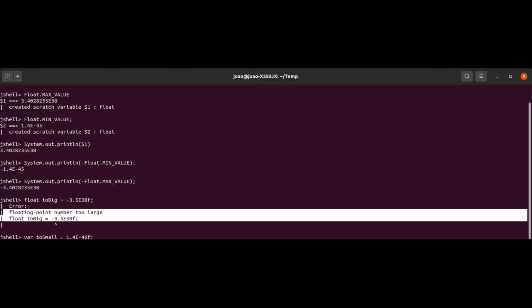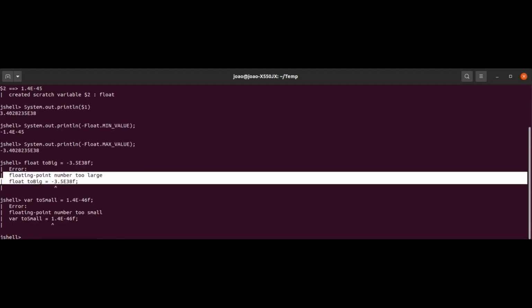You see it's minus 46 and the smallest min value is minus 45, so we should get a compiler error, which we did.